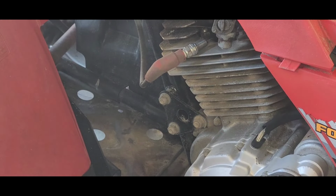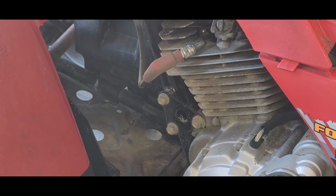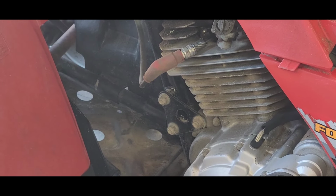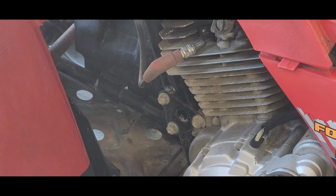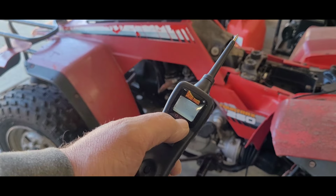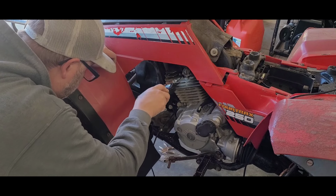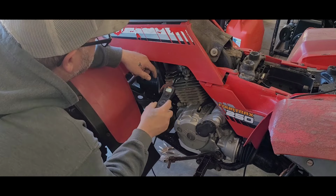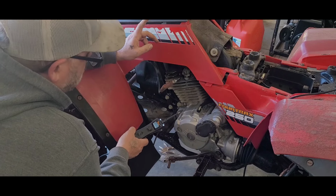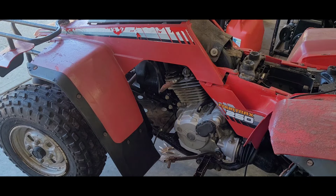Okay, so we're looking right about there for spark. I got a battery hooked up and we're in neutral. Let me run that back and see if we had spark. All right, first of all, let's see if we have 12 volts. We do. And see if we have ground on body ground. We do. I would think that the issue is in the switch here, because this switch is really messed up.